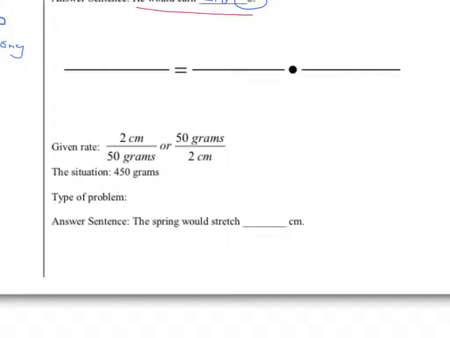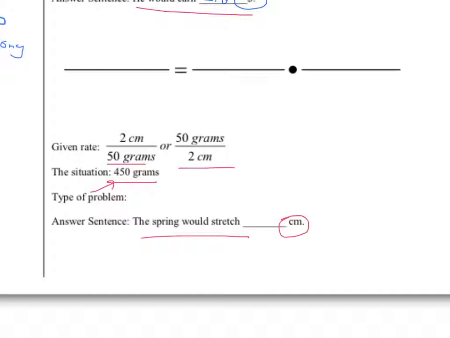All right. So again, we see this relationship that's been pulled out of some problem. There's a relationship between how many grams something weighs and how many, I guess, centimeters long it is. We're looking to find out how many centimeters something would be if it was 450 grams. And actually, this looks like it's a spring problem, so we're looking at how many centimeters a spring would stretch if a weight of 450 grams was added to it. All right? So that's a linear relationship.